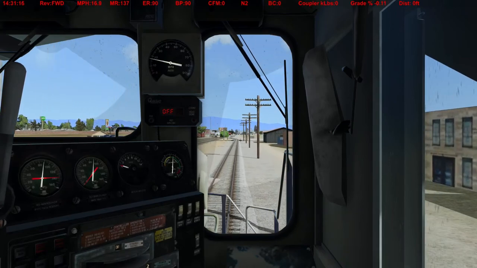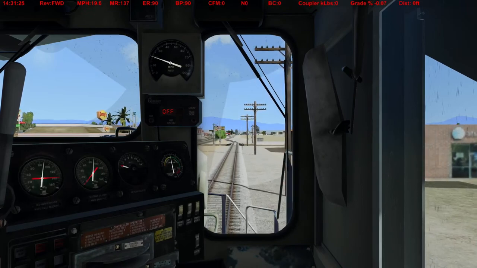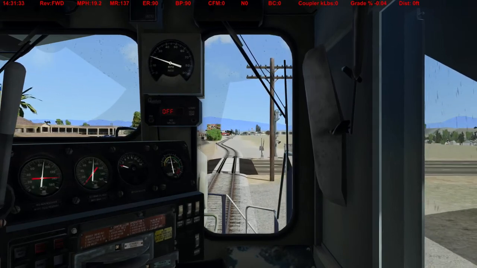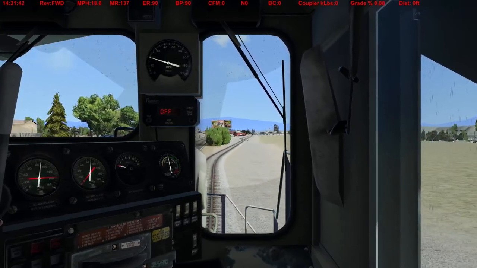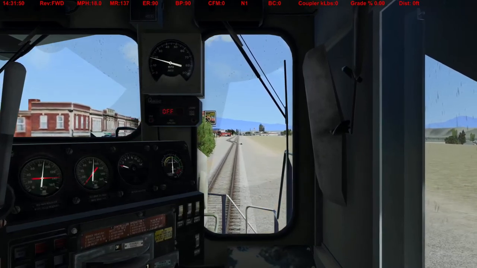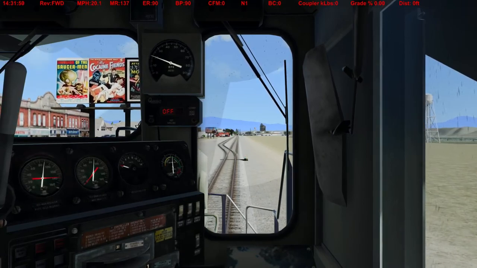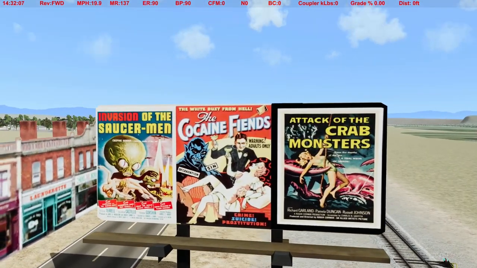Coming through, people, look out. Grade separation for high speed rail. Something going on back there. Love all the little subtle sounds. That's a cool billboard. Check that out. Cocaine fields. Nice. Invasion of the saucer men. Attack of the crab monsters.